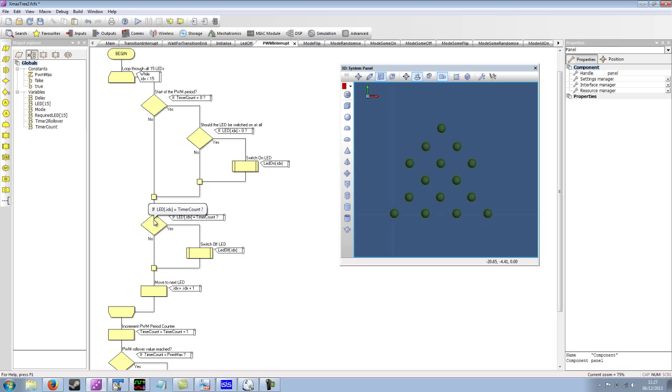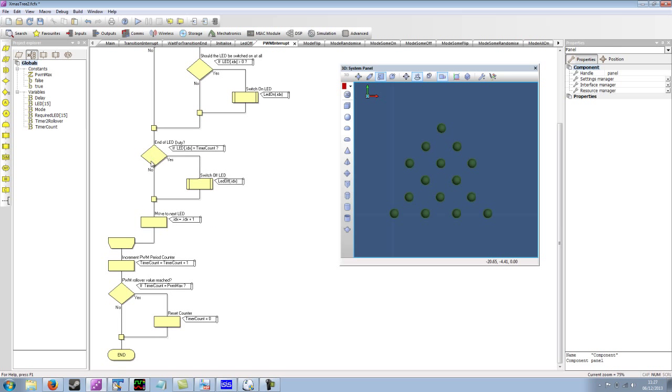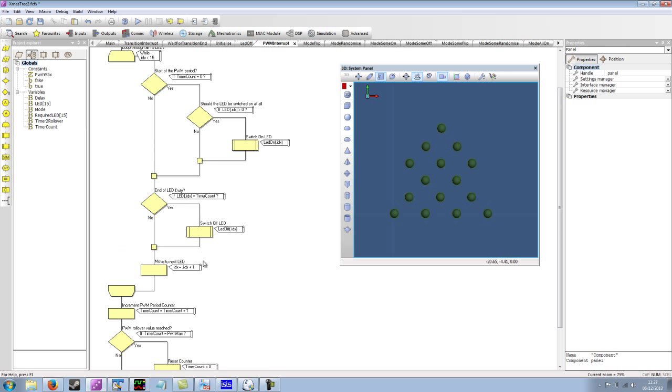We have another decision which checks to see if it's the end of the LED duty cycle. So, is the time count equal to the LED duty? If it is, then we switch off the LED because we're currently at the end of that LED's duty. Then we move to the next LED, and this loops through for all 15 LEDs. We then increment our period counter. So this is what is being used here to check against the start and end period for the LED.